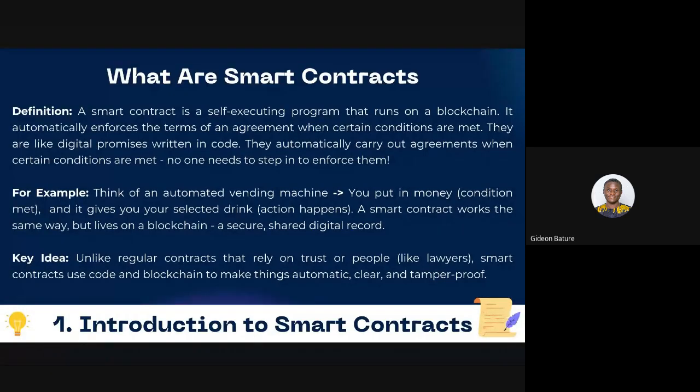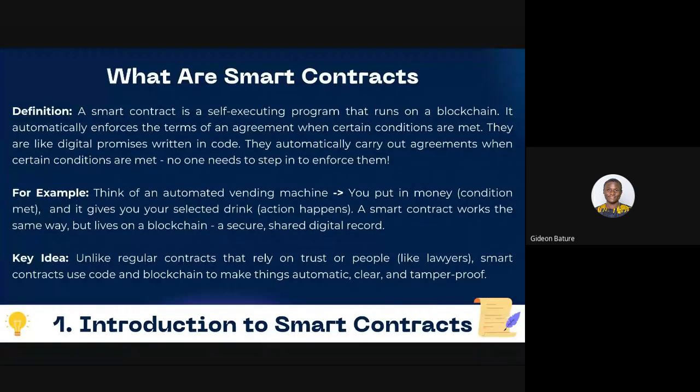It could be, for instance, a smart contract that helps you borrow. The smart contract can say that for you to be able to borrow any amount of money, you have to have at least 30% of that money in your wallet. So let's say you want to borrow $1,000, right? Roughly 30% of $1,000 will be around $300.